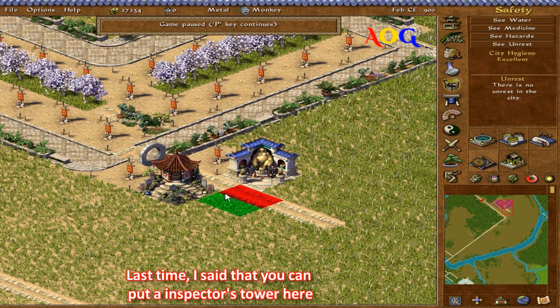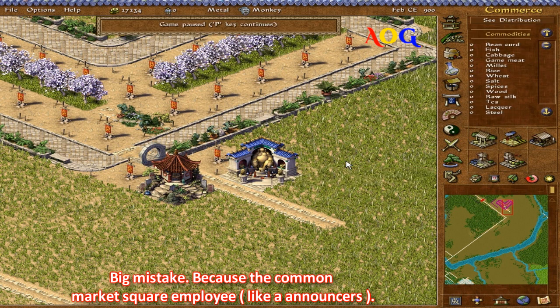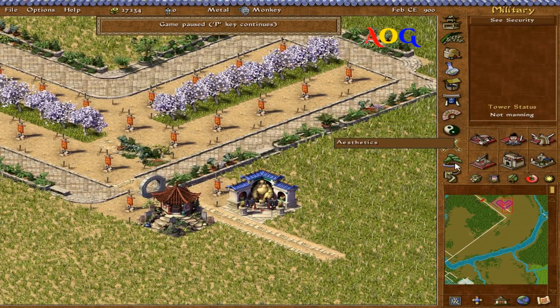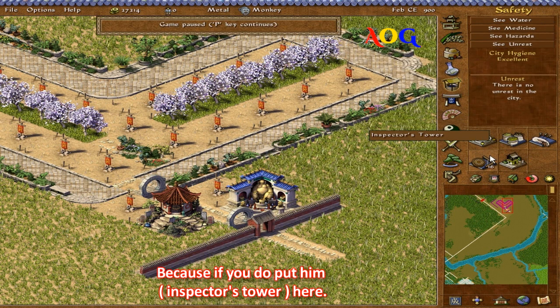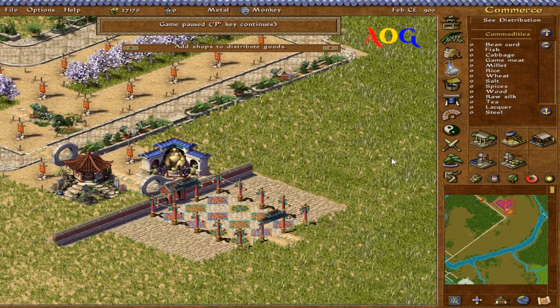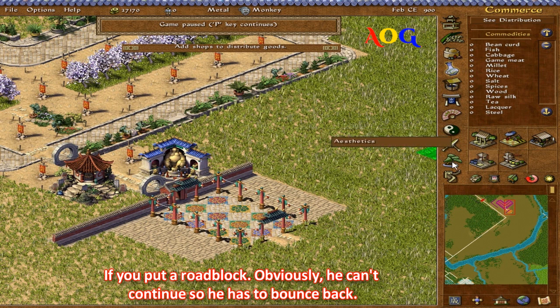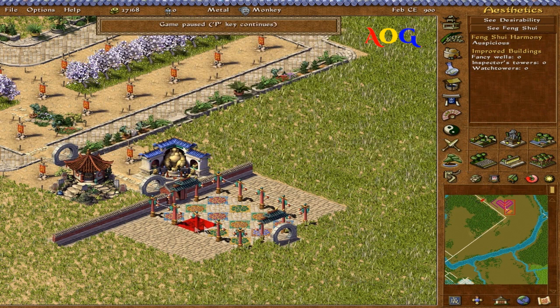Last time I said that you can put an inspector tower here. Big mistake, because the common market square employee, like the announcer, won't walk the whole entire loop. Because I'll show you what I mean. Because if you do put him here, the market square announcer appears here. Then he starts walking this way. If you put a roadblock, obviously he can't continue, so he has to bounce back.